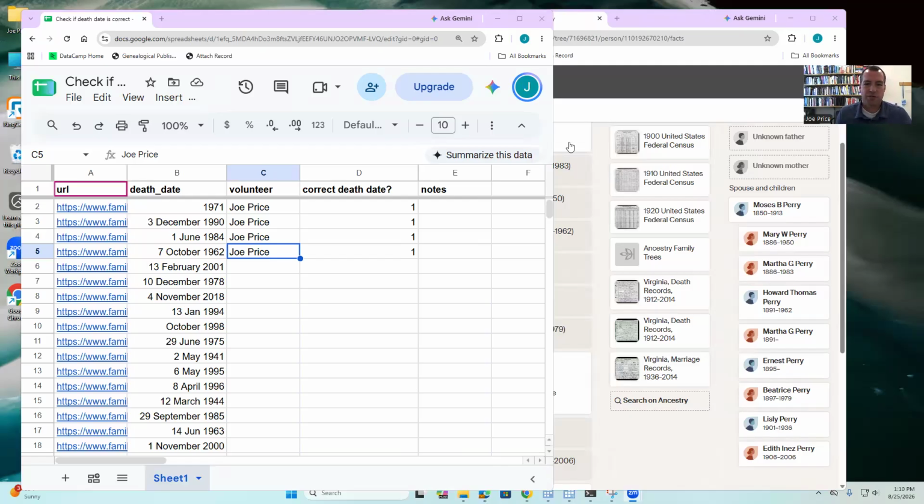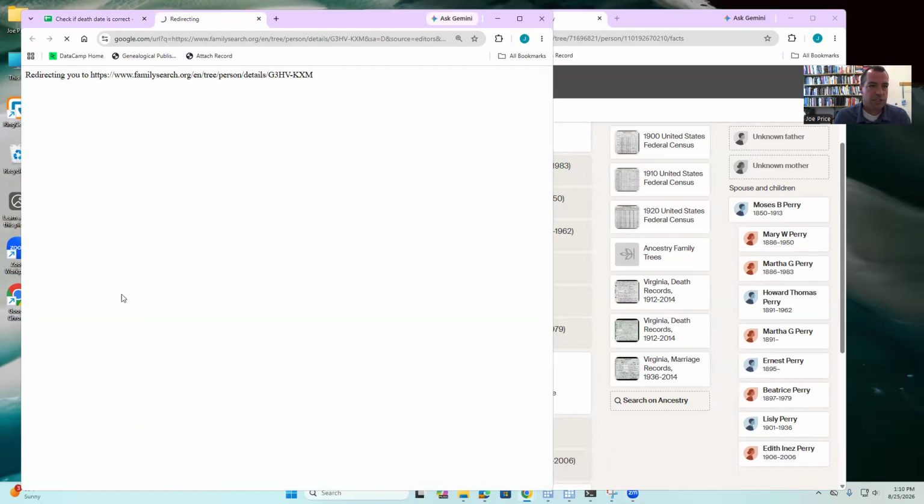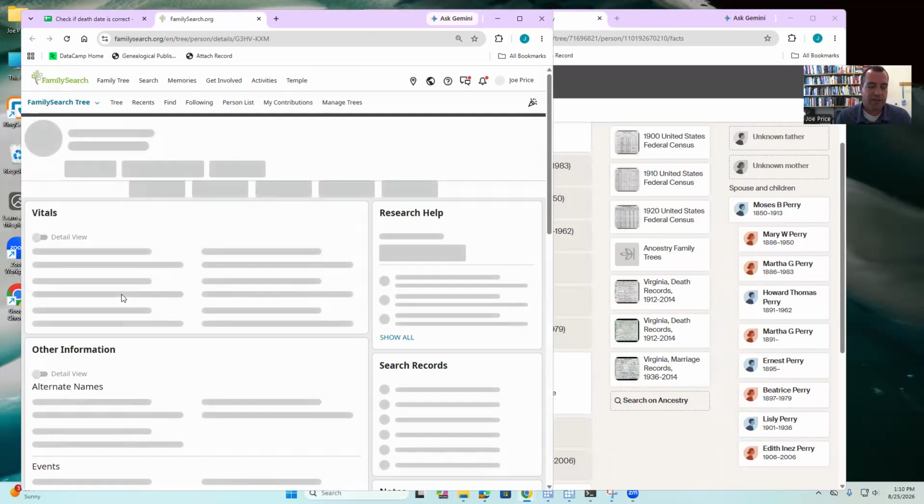I just wanted to provide some instructions for a short-term project that we've set up. What we have is a sample of African Americans from the 1940 census who have death information on the family tree, or for whom we've been able to find death information using some record linking. What we want to do is evaluate the quality of these. So you'll come into the sheet and put your name in, and then you'll click on the link and it'll take you to the profile.